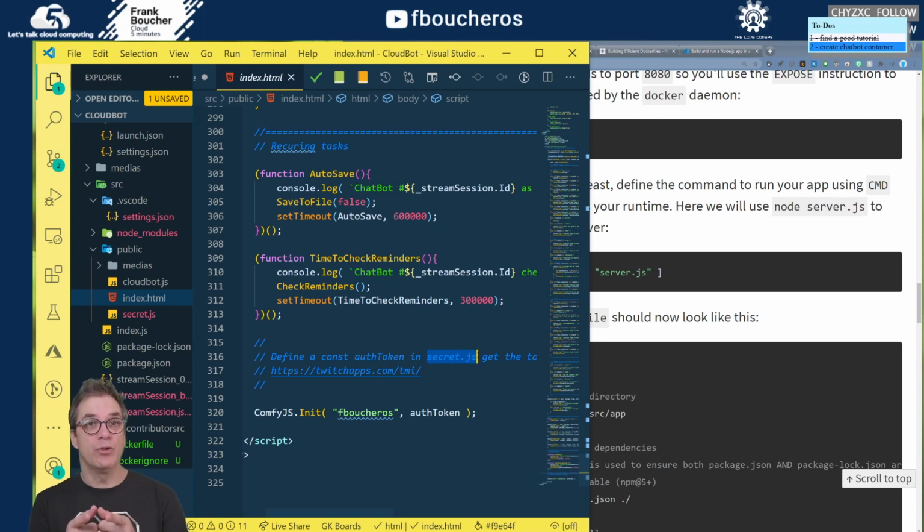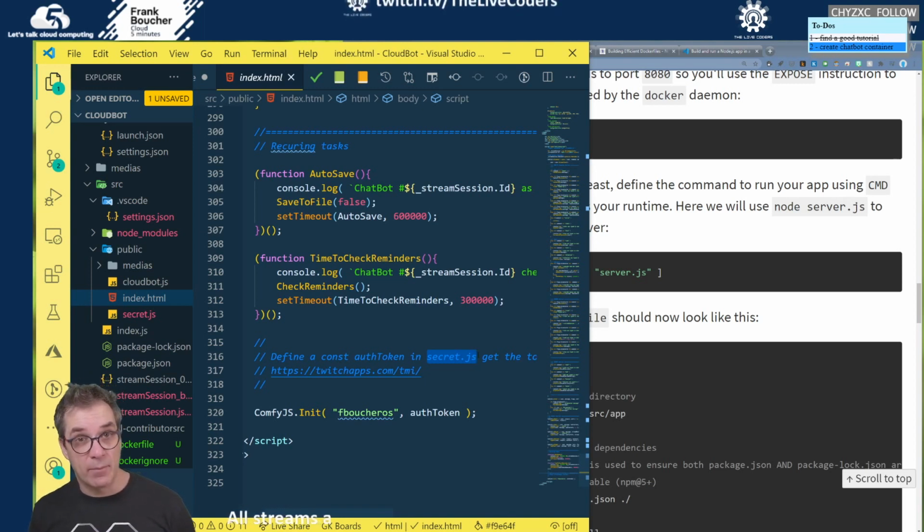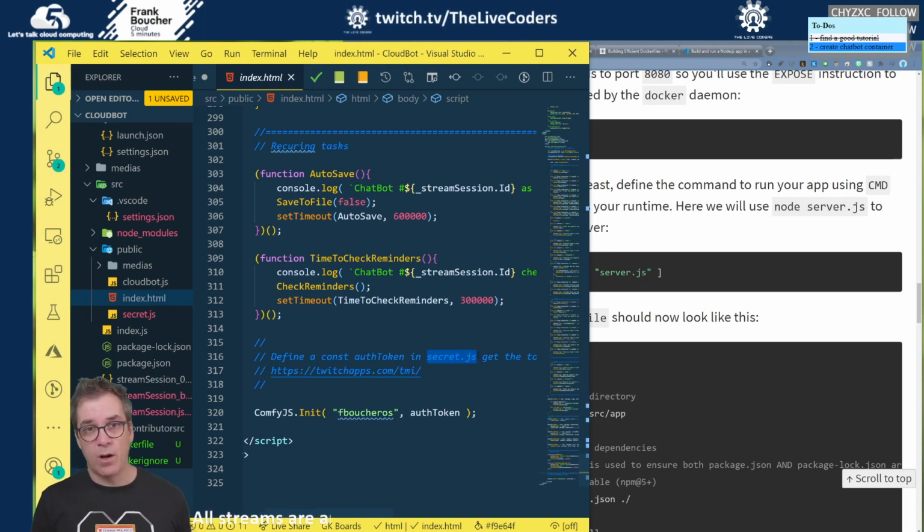So how will you be able to run my container without that file? How can you put it in your instance? That's why I don't want the file to be there, but then I need the file to be there. How do you push stuff?